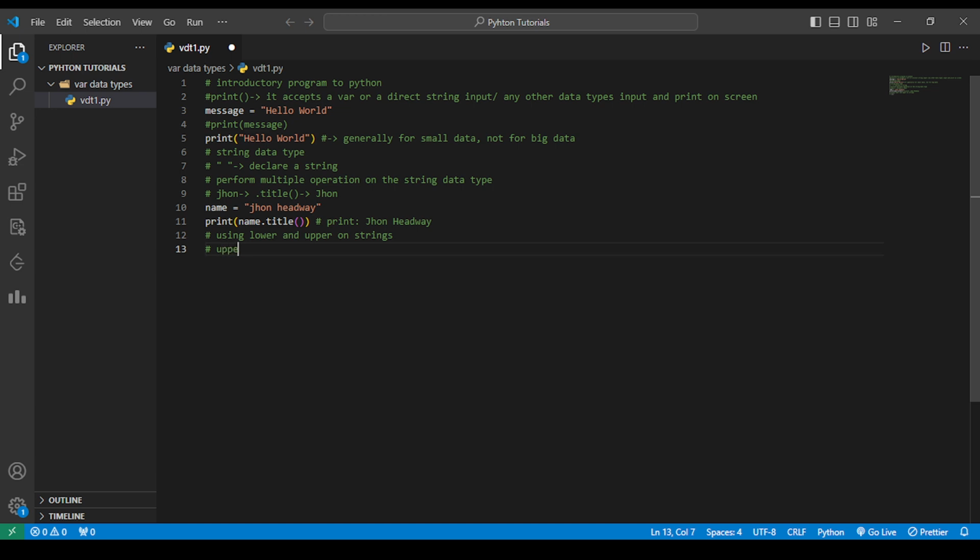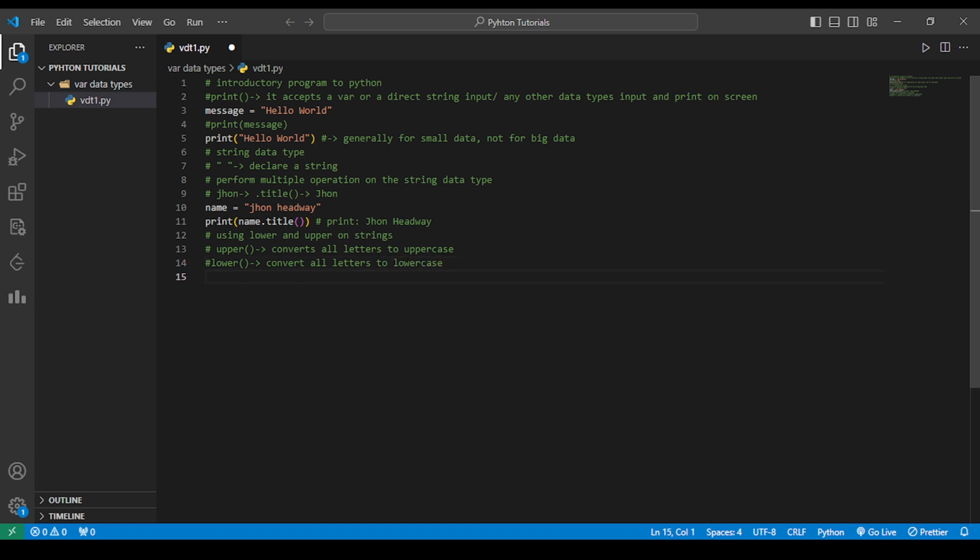The function upper converts all letters to uppercase, and this lower function would convert all letters to lowercase in Python.